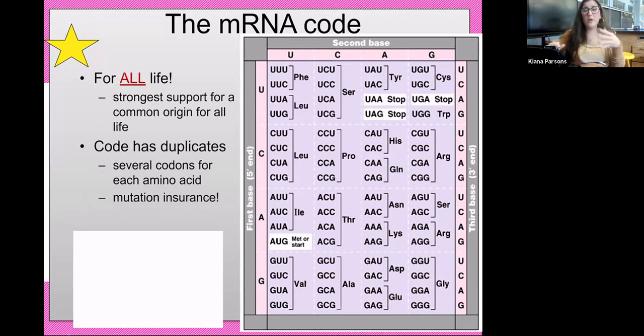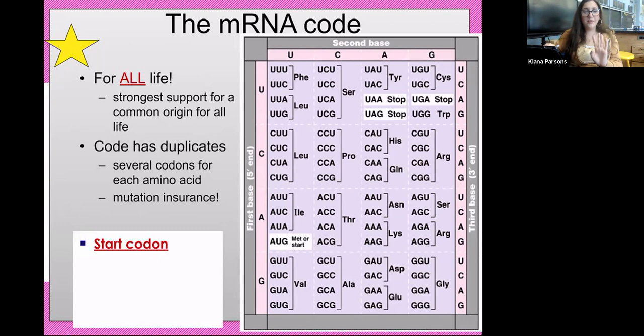So let's say at some point in the process of transcription or translation, or even in DNA replication, one base is switched for another base. Well, if that happens, multiple codons code for the same amino acid, so that ultimately the protein construction, which is actually what determines our traits or characteristics, is not altered. If it is a small mutation, and we're going to talk a lot more about mutations on day 6 of genetics, this mutation insurance will prevent there from being any major changes to the organism's structure.